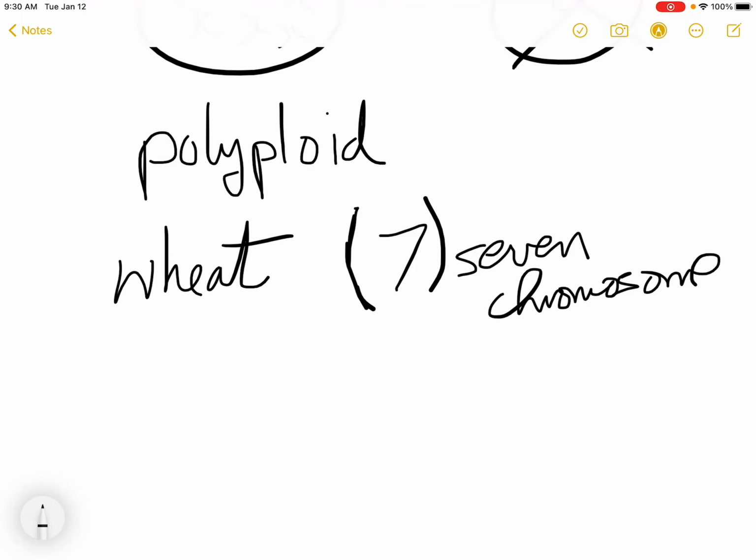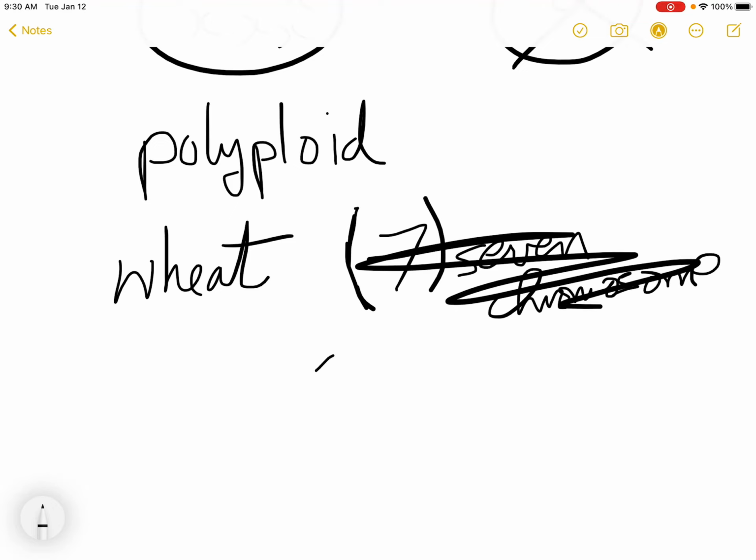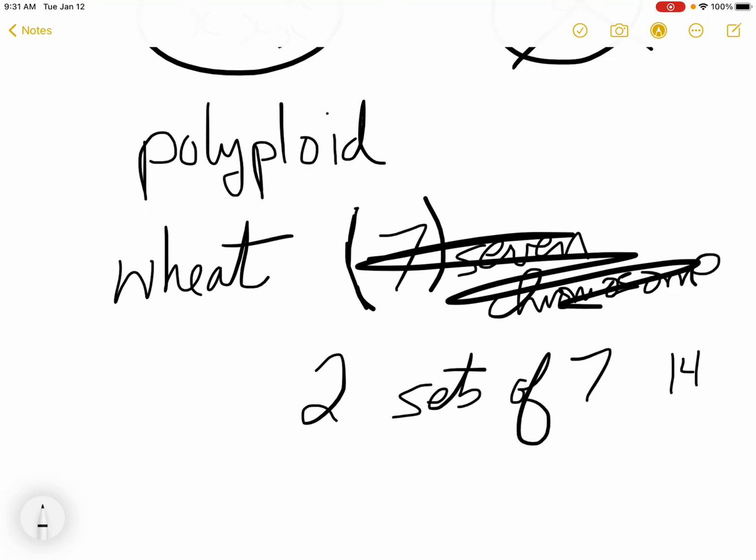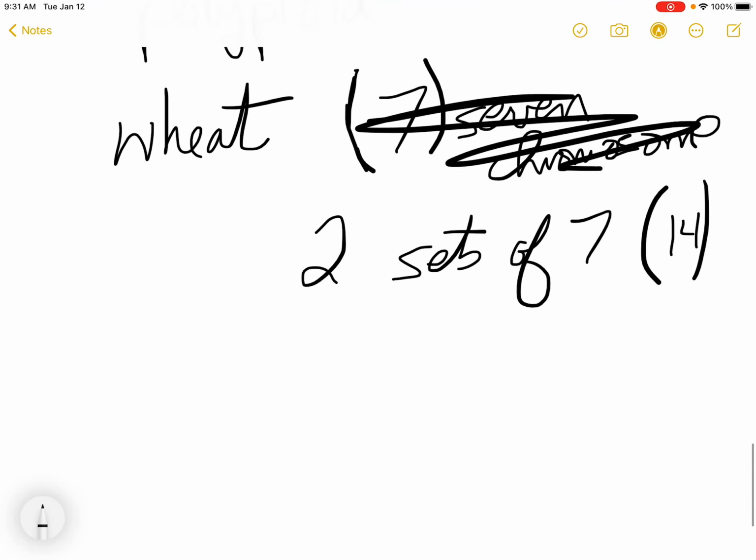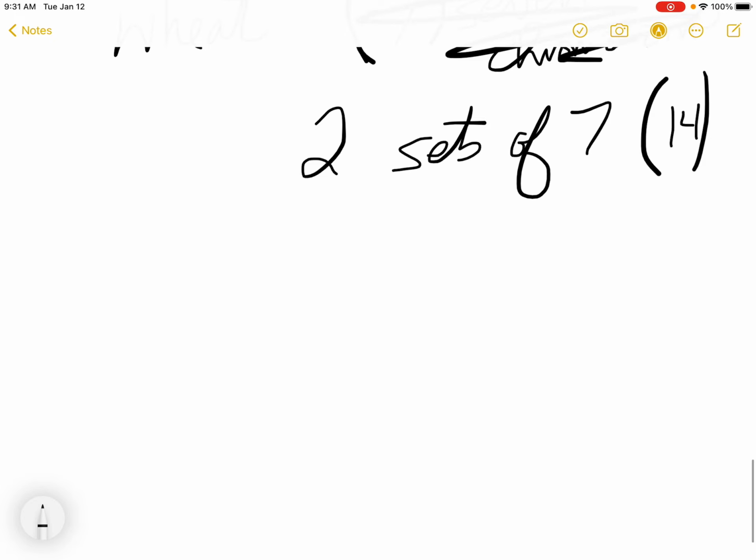Okay, I'm back. Sorry, I just wanted to double check on this before I set you astray. It's actually 2 sets of 7. That's what I meant. So 2 sets of 7, which is a total of 14 chromosomes, right? So basically there are 7 chromosomes in each, with a homologue of themselves. There's 7 and 7, so 14 in total. So the diploid number for wheat was 14, and the haploid number was 7.